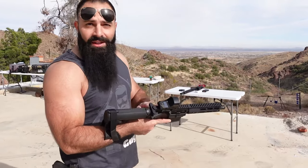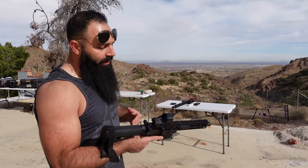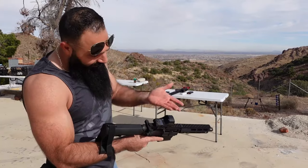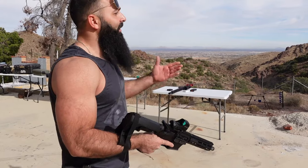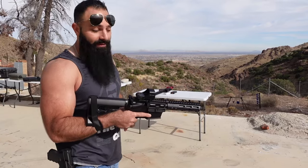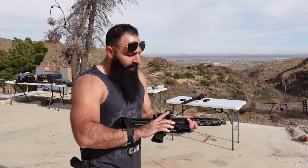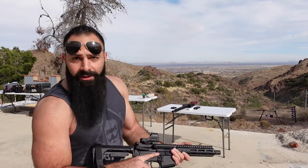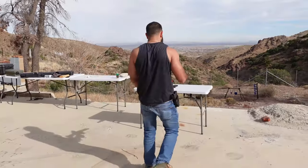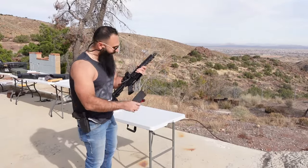Believe it or not, I haven't shot this yet — not even a single round. This is gonna be my first time shooting it. I'm not good with red dots either; as you've probably seen in all my videos, I don't use red dots, but I want to get used to them. This is not sighted. Enough talking — we're gonna go ahead and shoot a few rounds, and I'm gonna give you another important piece of information about why this is legal in California the way that it is. By the way, you don't have to have a juggernaut on it — it's just a regular mag release. We have a regular mag, 10 rounds. Of course we're in California.